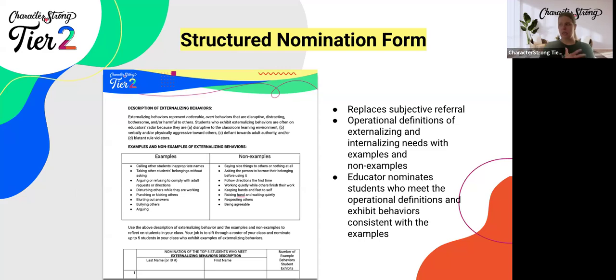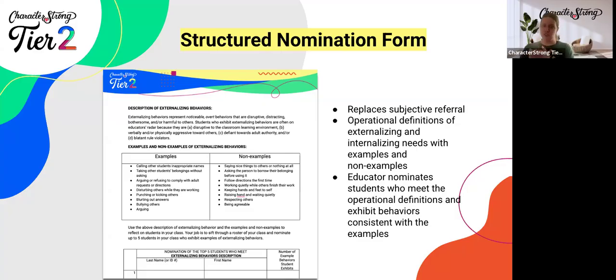Sometimes an educator will refer a student and say, I'm just having issues with this student, or this student can't do something, or this student is really just a behavior problem, or every day I'm trying to get the student to do what I need them to do and they're not doing it. And obviously that educator is experiencing difficulty and they're identifying that something's going on with the student.